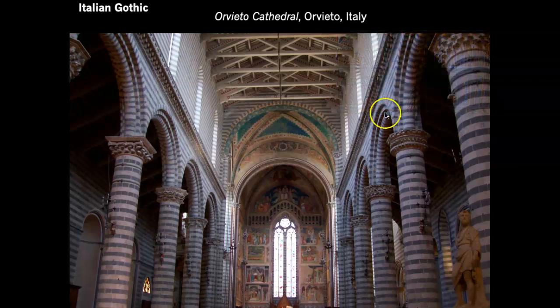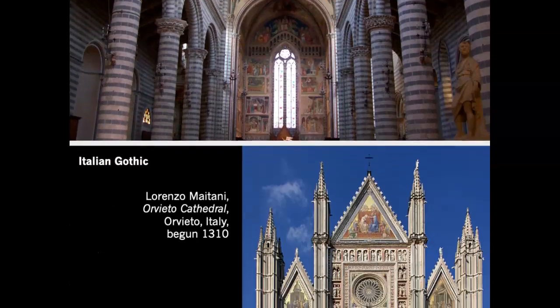So here we are looking inside, and this is the roof. It's a timber roof or a wood roof. The stripes of the stonework are made from two different color stones. So a dark and a light stone create this beautiful striped pattern up and around. This type of striped pattern of stonework is very common in Gothic churches in Italy. It's one of the preferred styles.